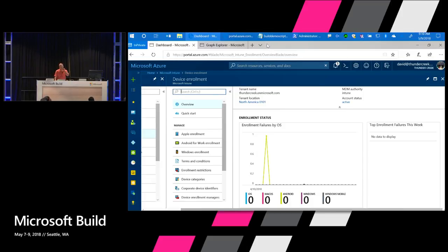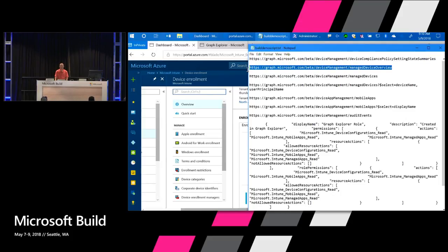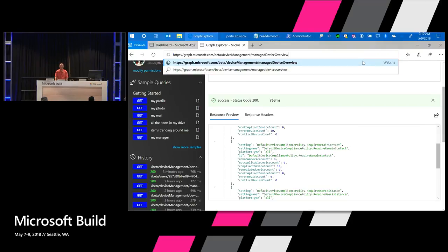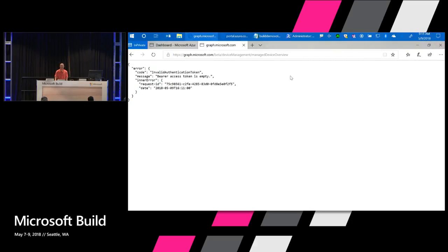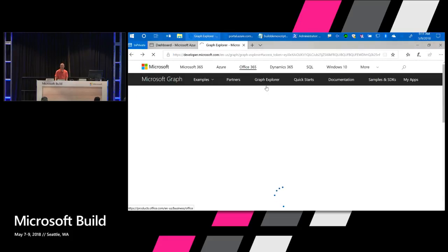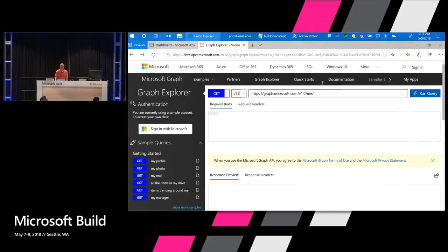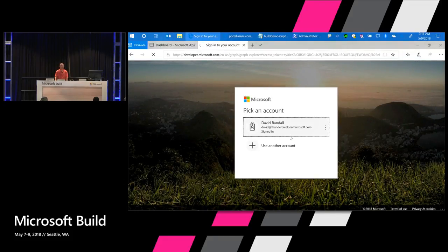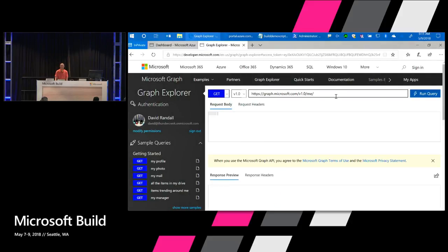All right, so that's one of our first gets. Let's go take a look at Managed Device Overview. If I go to Graph Explorer and we'll run Managed Device Overview, or put it in the right place. And I sign in. All right.